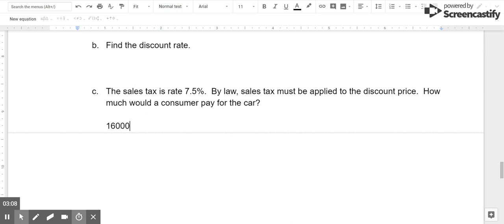So I could find the total consumer price in two ways. I could take $16,000 plus 0.075 times 16,000, and use that strategy to calculate by first taking what the consumer is going to pay and then adding on the sales tax. Or I could add my percents first. I could take 100% of my original plus 7.5% of my original and multiply that by the amount the consumer pays. I'm not going to calculate this for you, but both of these should tell you how much the consumer would pay for the car, including sales tax. Please make sure you've calculated this on your own.